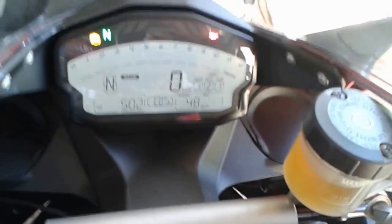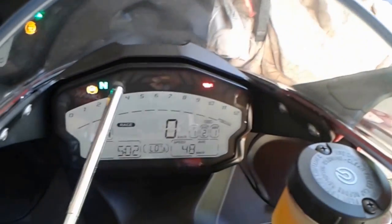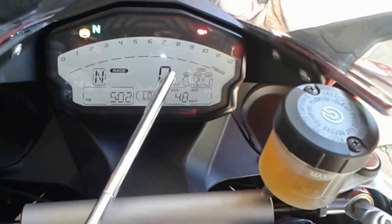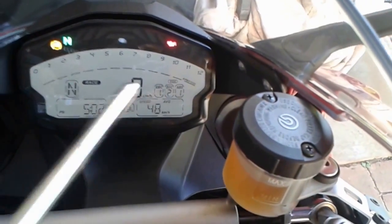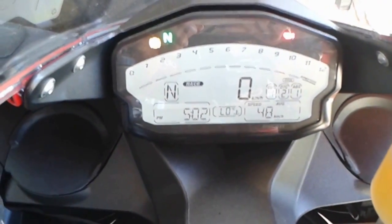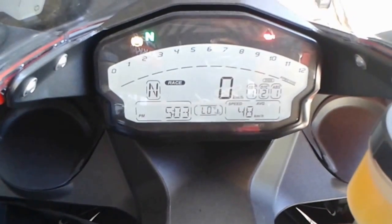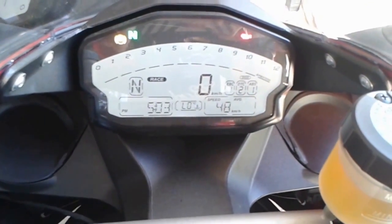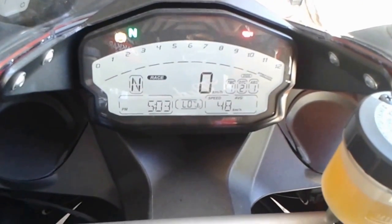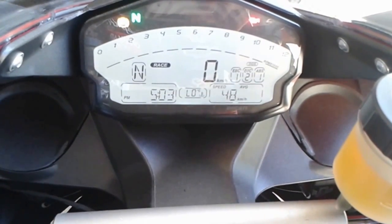That's basically the dash package. When you've over-revved it, these two bits up here will light red — one bar first, then two, telling you to pick another gear. Also, DQRS above the three boxes is your quick shifter. You must have that displayed on the dash if you want to go through the gears without using the clutch. If you forget about the clutch without DQRS showing, you're doing damage to your gearbox. That's only for upshifting, not downshifting — downshifting you still need to use your clutch. Upshifting, forget about the clutch and you can just rip through the six-speed.